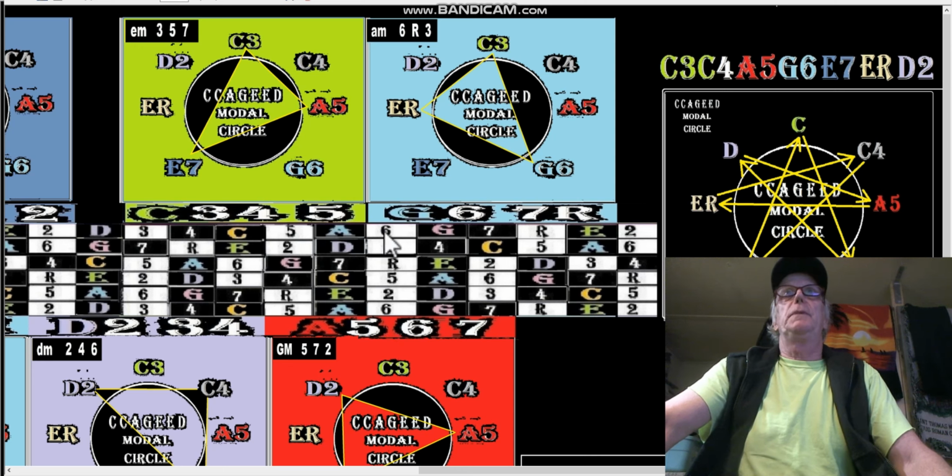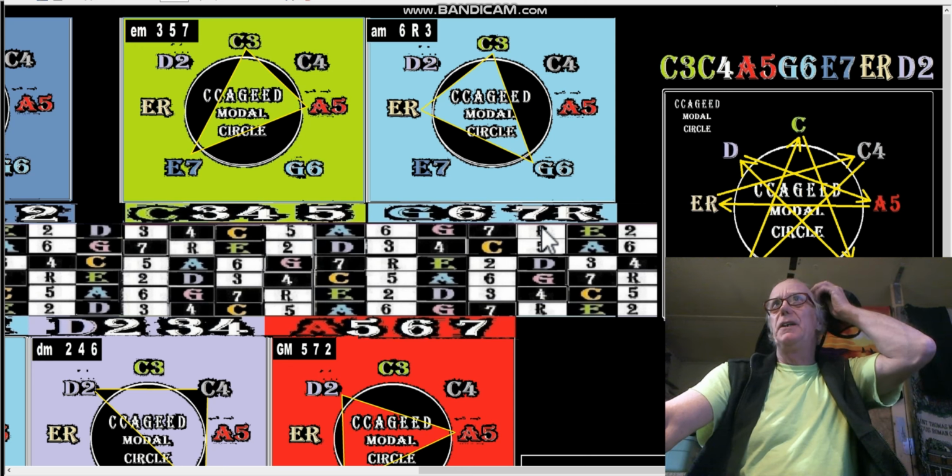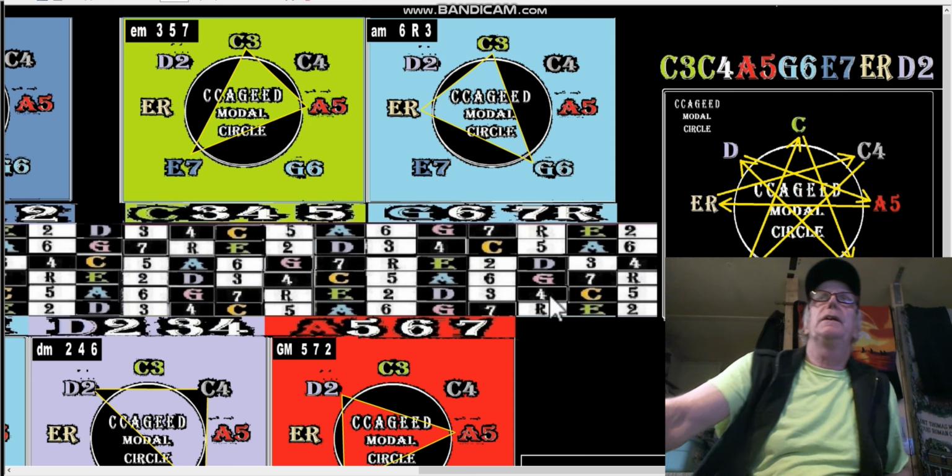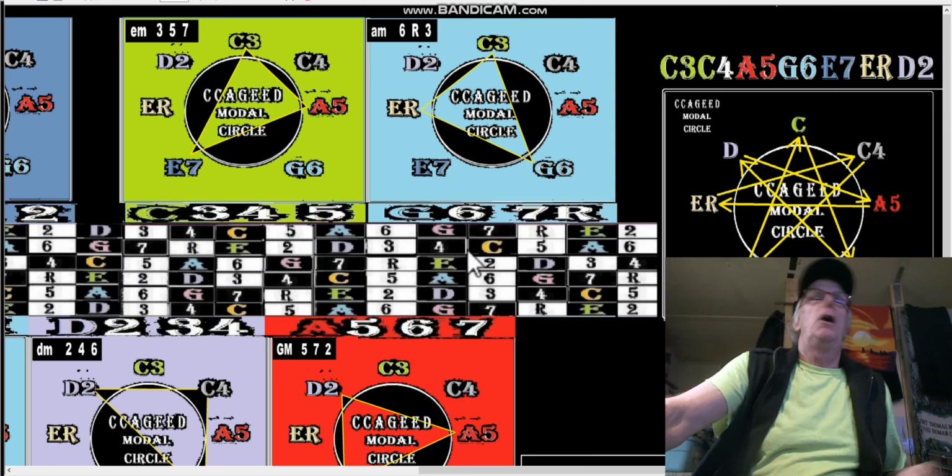If you're building it, G is an easy one because you've got all scale members here on your capo string, on your fret nut string. So you build a G on the 6th, you build a D off the 2nd, you build the A string shape off of the 5th. The root, you're going to build the root string shape. The C, you're going to build the C string shape, and the G. Now, why you're not going to have the 4th? Because the 4th is over here. You're just going to play the 4th there, but you build these string shapes on each one.